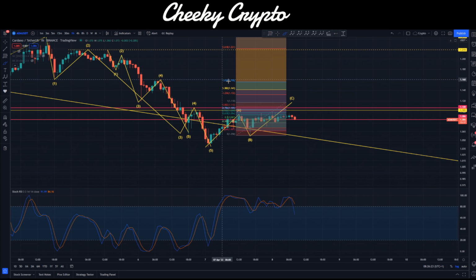Okay, so what do we think is going to happen? Well, we've got a pullback that's going to happen here. So we're either going to push up first and then pull back, or we're going to say that that little candle wick right there is our C wave, and we're just going to pull back down, okay, and everything is fair game again. It doesn't mean that we are not going to go down lower than this if that is our fifth wave. It essentially just means that we're corrective now, and not trend based.